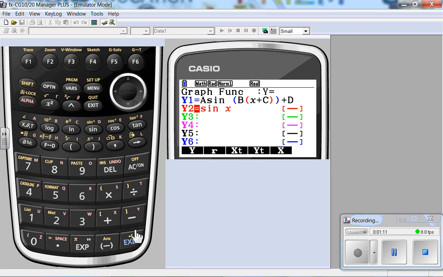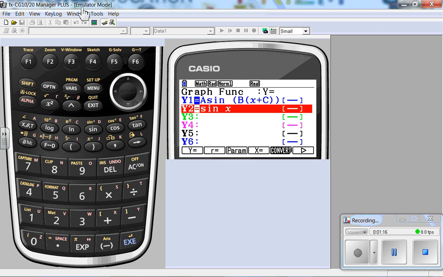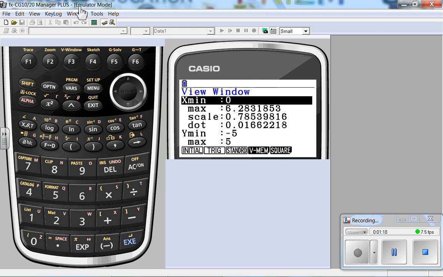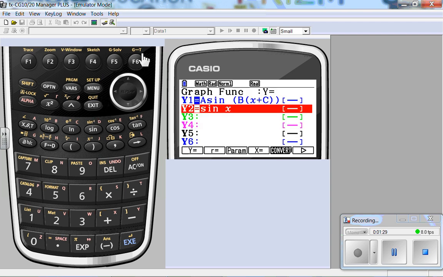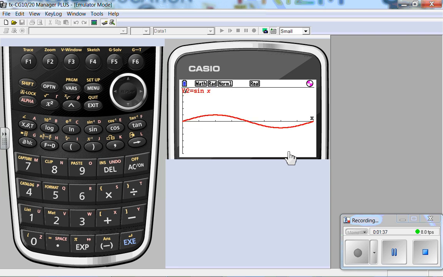So when I showed her, I said, all right, let's take a look at the window here. We're going from 0 to 2 pi. The scale right there is pi over 4. And going from -5 to 5. All right, so let me exit back out one more. I'm going to use the modify feature. The modify feature is going to let me change one of these at a time. So there's the blue graph. There's a red graph, one on top of the other.